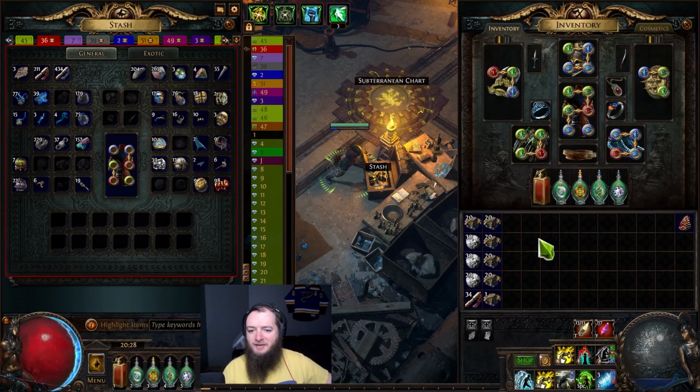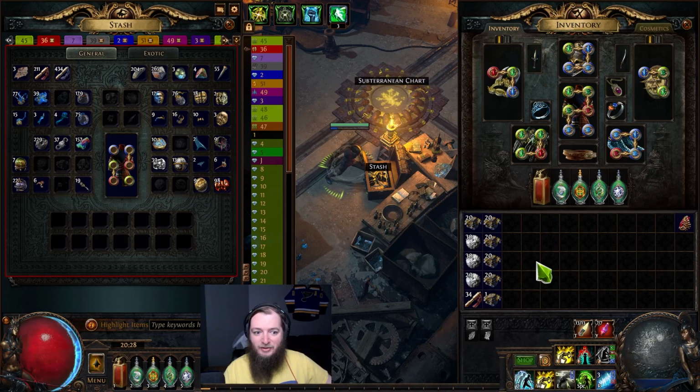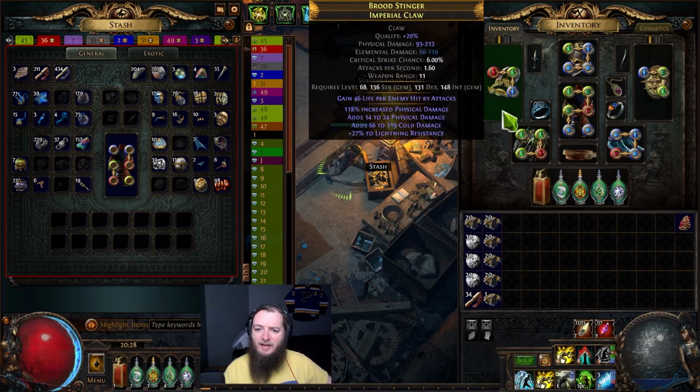How's it going, guys? On to day 3 of Endless Delve. Gonna try it and push down as far as I can today, but still need more damage. So I think it's finally time to try and upgrade this claw. This claw is not amazing.